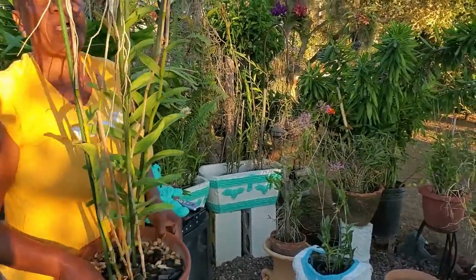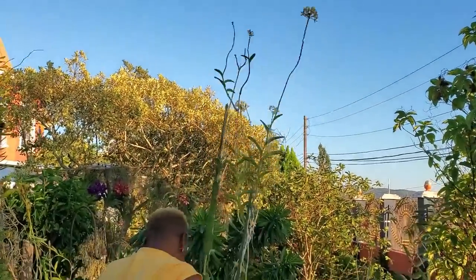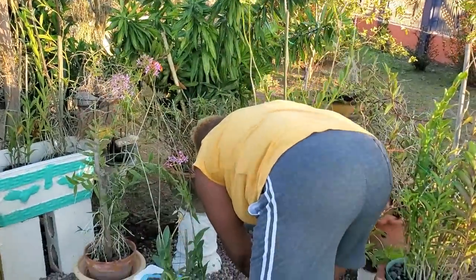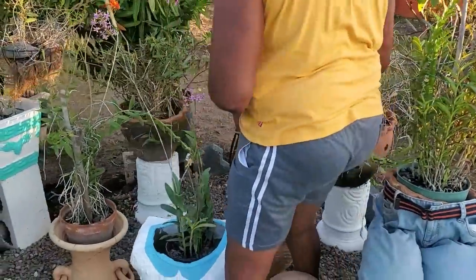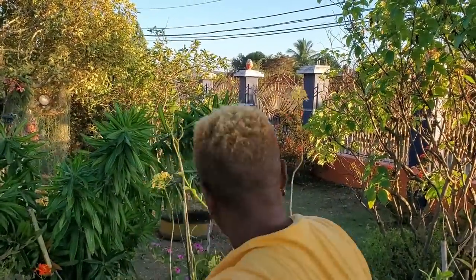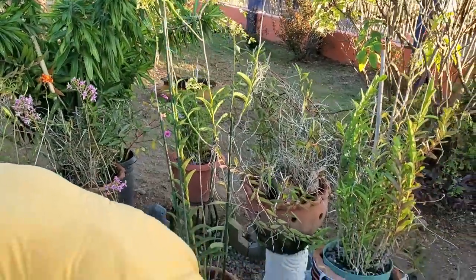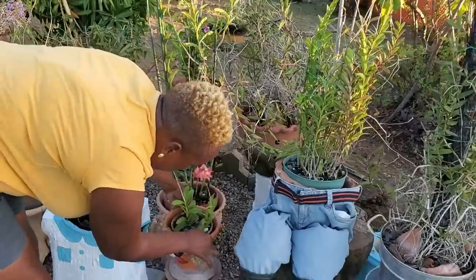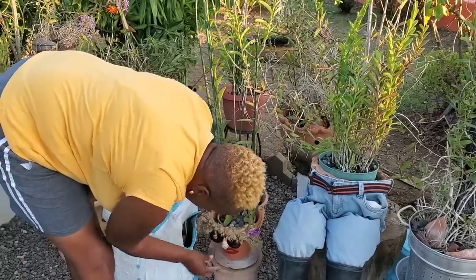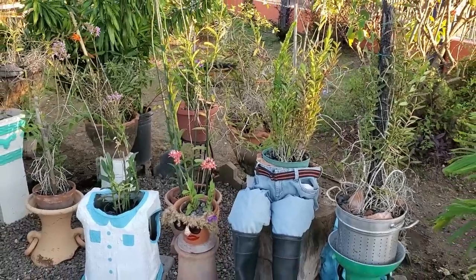Guys, look at this monster. Look at the height of it. It's a beautiful yellow. Beautiful, beautiful yellow. I tell you, I'm quite pleased with myself, because the other day I hardly had any epi in my collection and I started growing them all over again.